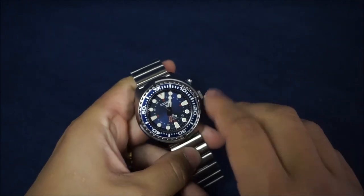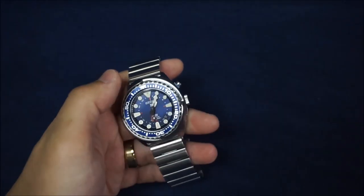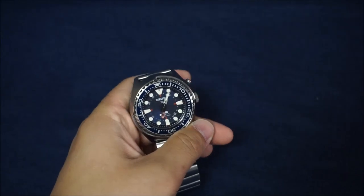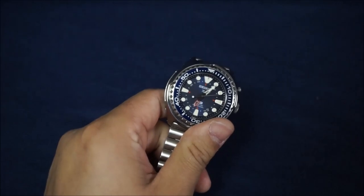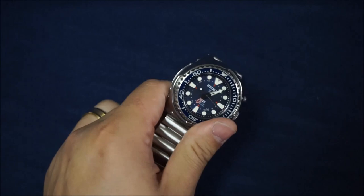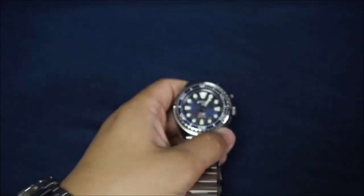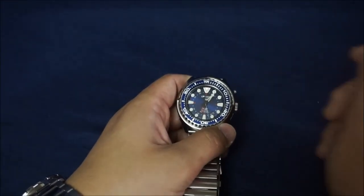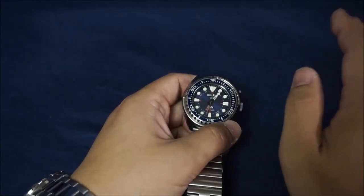Keep in mind though that charging this watch to a full charge is a lengthy process. So it's 250 shakes like this in order to get it to 1 day. And then 500 to 2 days, and so on and so forth. So if we take 250 shakes as the standard for 1 day, to get it to a 6 month charge, that's approximately 6 hours of just sitting there and shaking it like that. So unlike an automatic watch where all you have to do is wind the dial and charge it, this one will take some time.